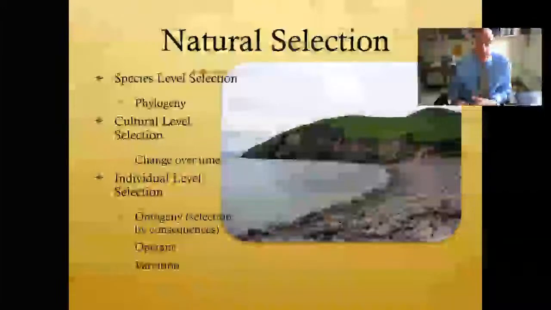If cultural level of selection is correct, then you've got this beautiful process. Species, okay, grand, nice and slow. Cultural, a little faster than species level selection, but still quite slow. And then individual level selection, which happens quick. It's happening on a daily basis, and it's within an organism. So this really does fit nice, and one of the things that we look for in science is how different theories and different philosophies fit with the existing data?